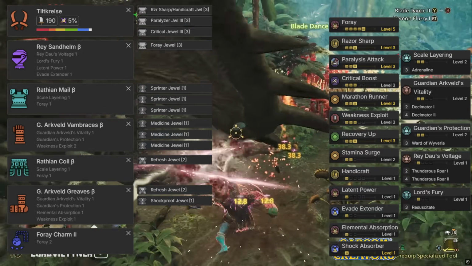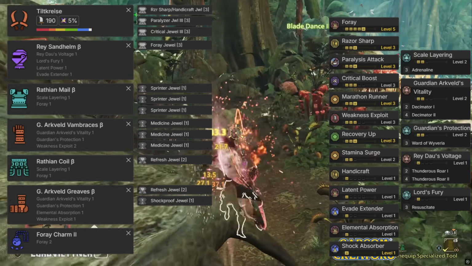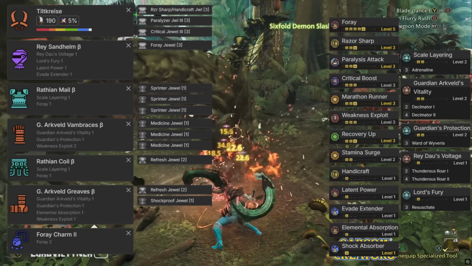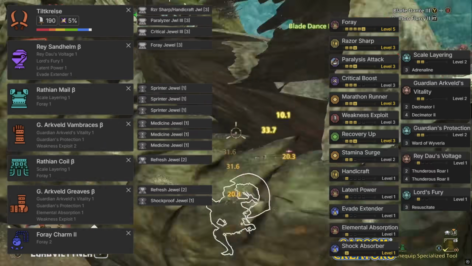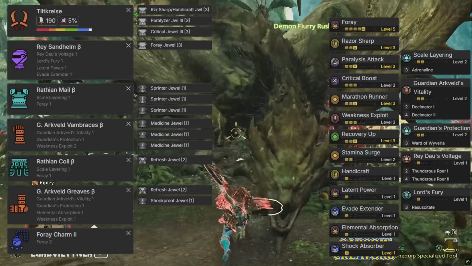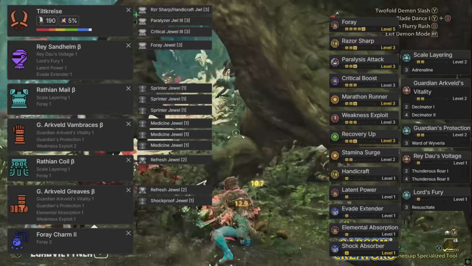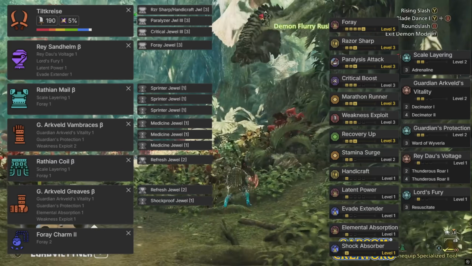As far as the armor goes, we will be using the Ray Sandhelm Beta slotted with a Foray Jewel, the Rathian Mail Beta with 3 Sprinter Jewels, the Guardian Arkveld Vambraces Beta with 3 Medicine Jewels, the Rathian Coil Beta with a Refresh Jewel, the Guardian Arkveld Greaves Beta with a Refresh and Shockproof Jewel, and the Foray Charm 2.